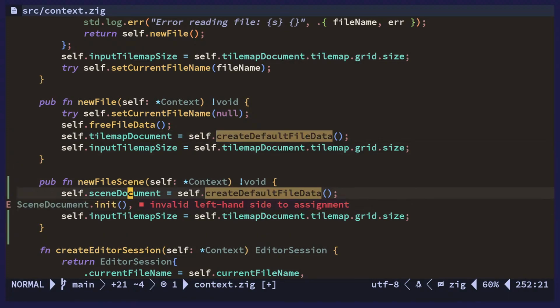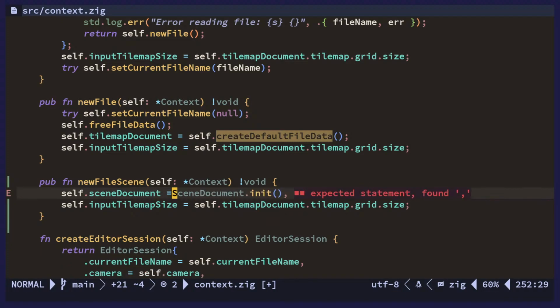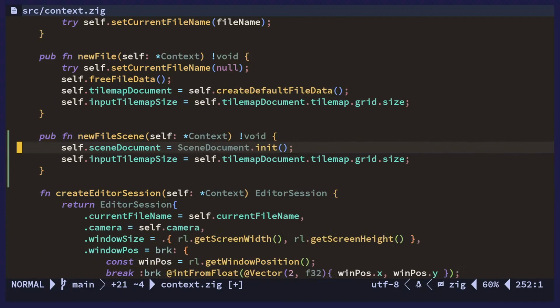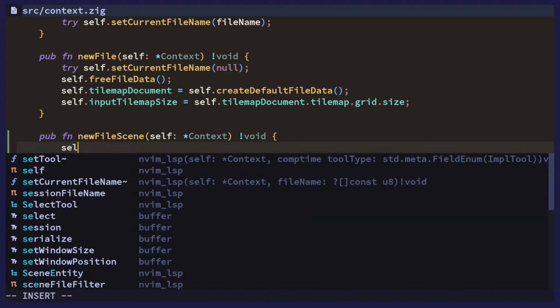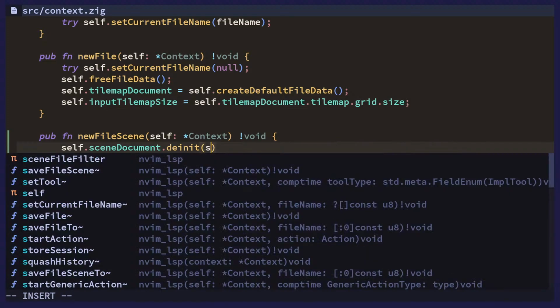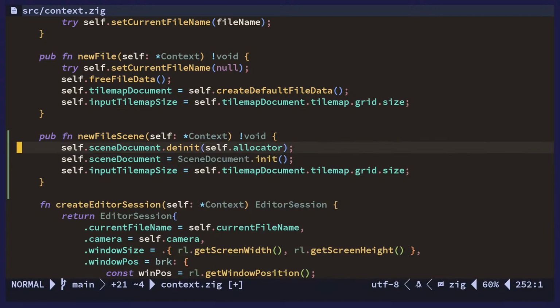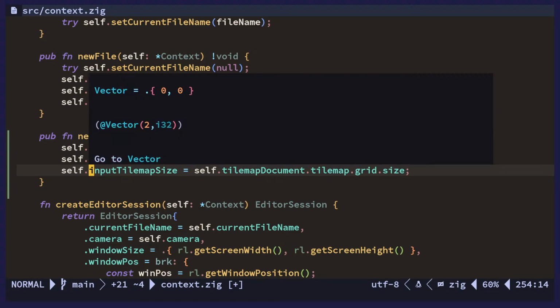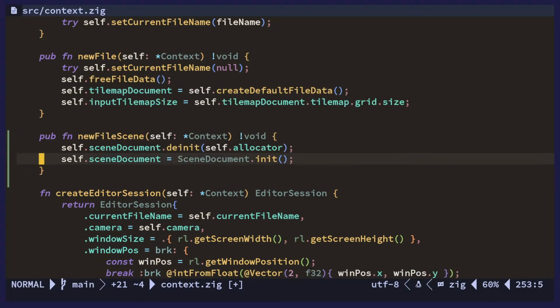So let's just set it to that. If we have one, we probably want to just deinitialize it, and then we initialize it back to something new and blank. And then we have this one. Oh yeah, this is specific for the timing, so we don't need to do anything there. Okay. That should be fine.